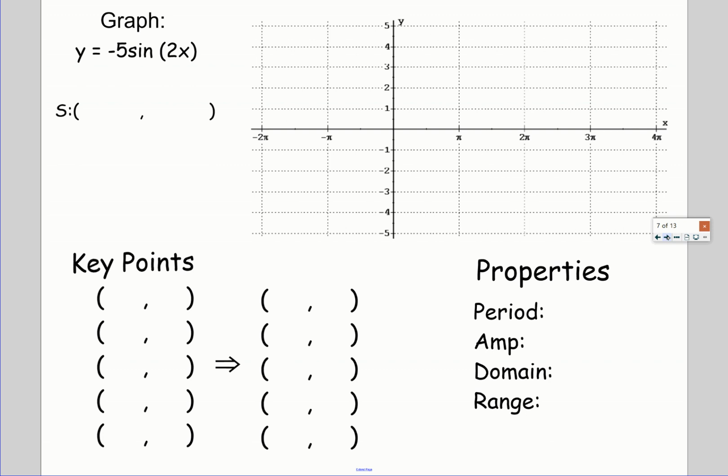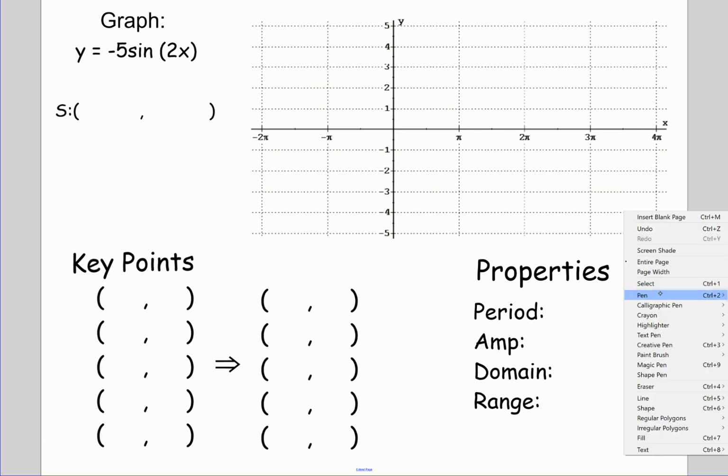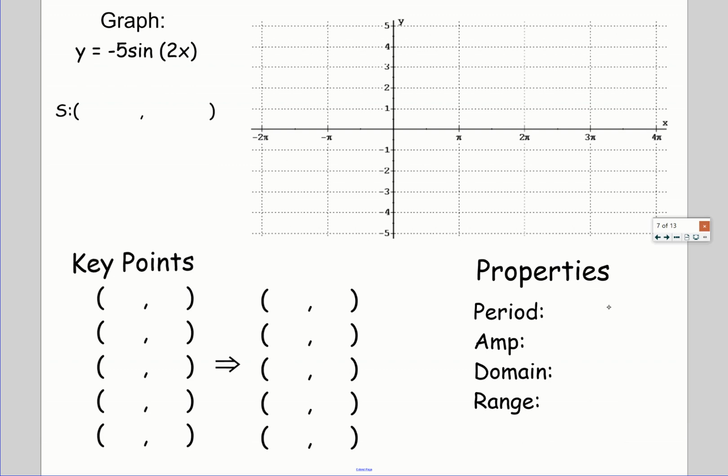Okay, so let's label our values. -5 is what letter? A, B, C, or D? A. And 2 is B. You could always put it outside of the X if you want to, but there's no other number there, so we don't have to worry about factoring it out. Scale changes. The rule that we're going to use is reciprocal of B times X and A times Y.